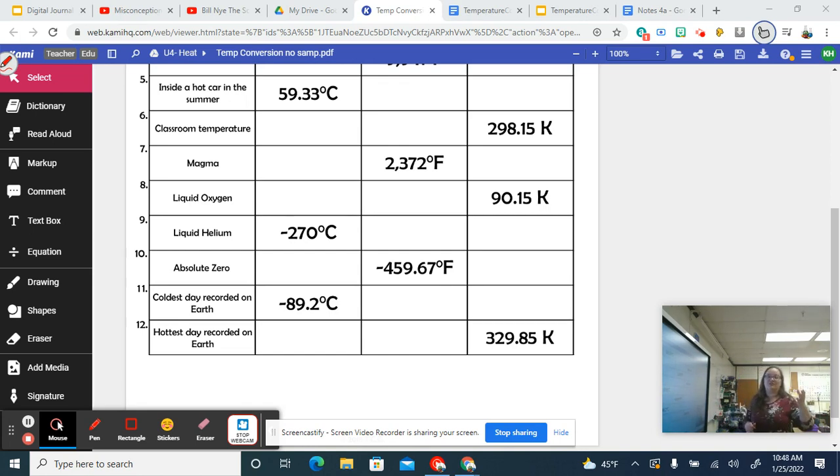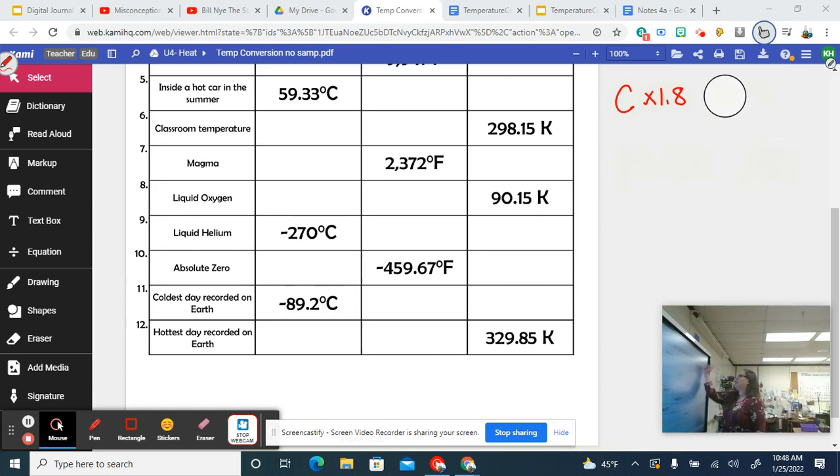Then how do you remember what operations to do? Well, I know that Fahrenheit is bigger than Celsius, so I'm going to use operations that make things bigger, like multiplication and addition. So from Celsius to Fahrenheit, I've got to multiply by 1.8 and then add 32, those operations that make things bigger. And then the opposite: Fahrenheit is bigger than Celsius, so I've got to do operations that make it smaller. So I'm going to subtract 32 and then divide by 1.8. It's the same numbers. It's just opposite operations, and then you switch up what order you do it in.